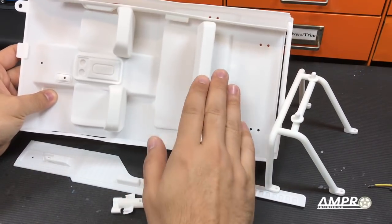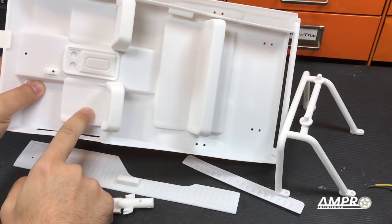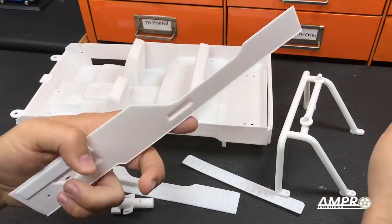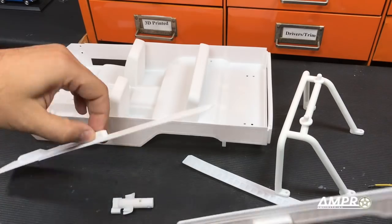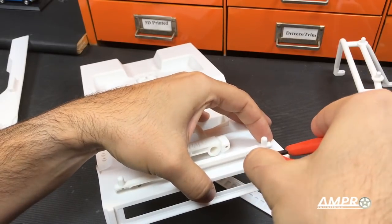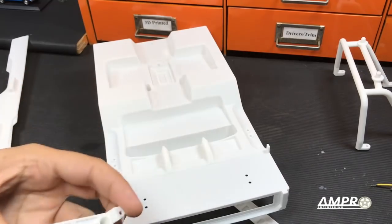After the 4th coat, I'm going to go ahead and color sand everything, and that is going to dramatically reduce the lines in the nylon from the 3D printing process. So we'll grab the door panels and make sure that you use some flush cutters to trim off the little studs here that were holding both door panels together. You're also going to want to snip off the front interior mount and the rear interior mount, just like that.